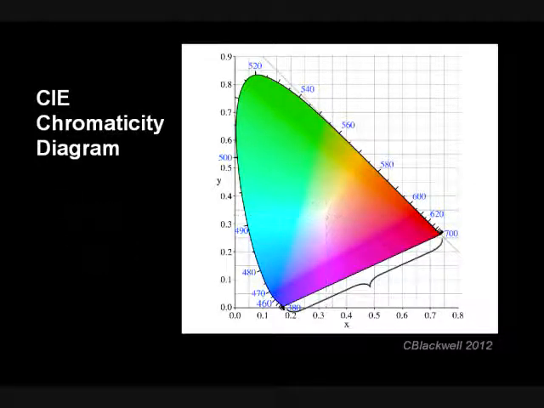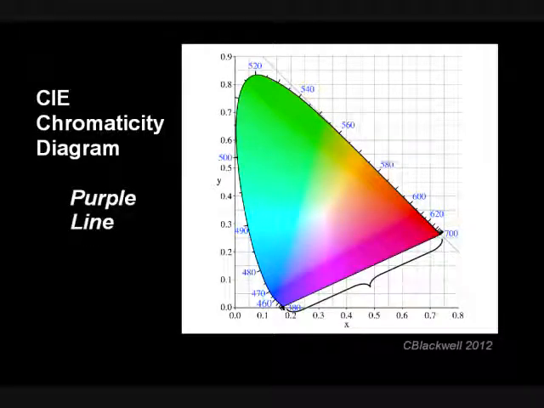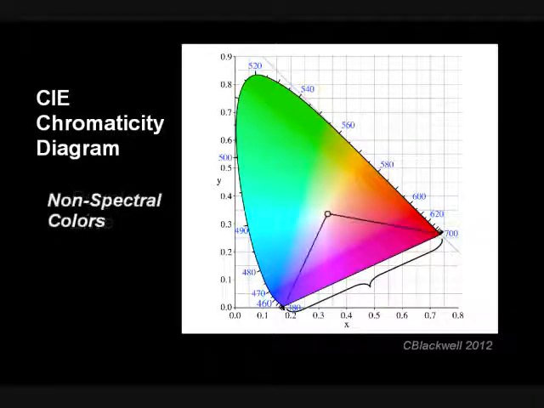About the line that closes the bottom of the figure, these colors do not exist in the rainbow, but they can be matched by mixtures of red and blue, making a range from purple, magenta, and red. This is often called the purple line. None of the colors in this triangle are in the spectrum, so they are called non-spectral colors. Now, you have the landmarks. Let's pick a color.